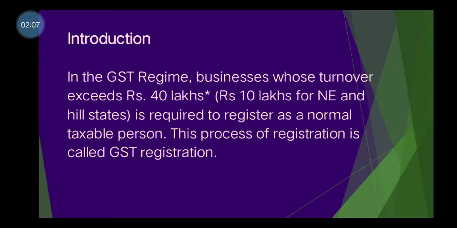Every supplier shall be liable to be registered under this act in the state or union territory if his aggregate turnover in a financial year exceeds rupees 40 lakhs or 10 lakhs, as the case may be. Is that clear? A supplier who carries on any business at any place in India and whose aggregate turnover exceeds this minimum limit in a financial year. Minimum limit means 40 lakhs. Earlier it was 20 lakhs, but now it is 40 lakhs.